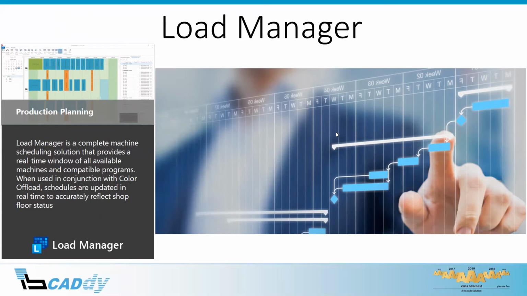Workload can be assigned or reassigned to any machine using drag and drop. Programs can be quickly split, extended, stopped, or restarted. When used in conjunction with ColorOffload, schedules are updated in real time to accurately reflect shop floor status. It is user-friendly, with a touch-compatible user interface that supports drag and drop functionality to easily move programs. Quickly filter loads with search, grouping, and view customizations to personalize what you see.